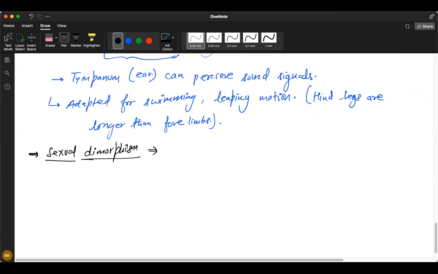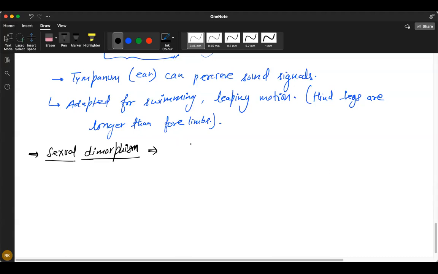So the video that I just showed you was of a toad. Male ones have vocal cords? Yes, males have a vocal sac. Vocal cords both will have, but a vocal sac, which is beneath the jaw. And as I said, they can blow air in it and blow it up like a balloon and then produce sound from that air to attract. So during the monsoons, you must have heard this crackling tur tur sound from frogs, right? In water, to attract females.